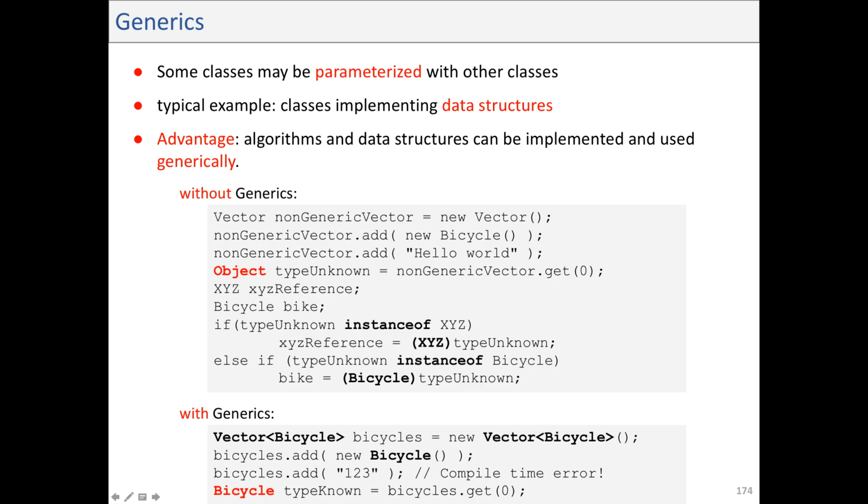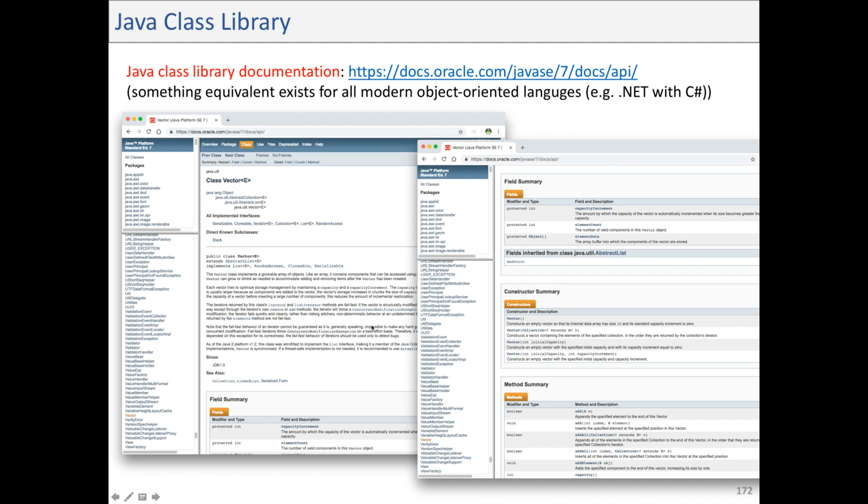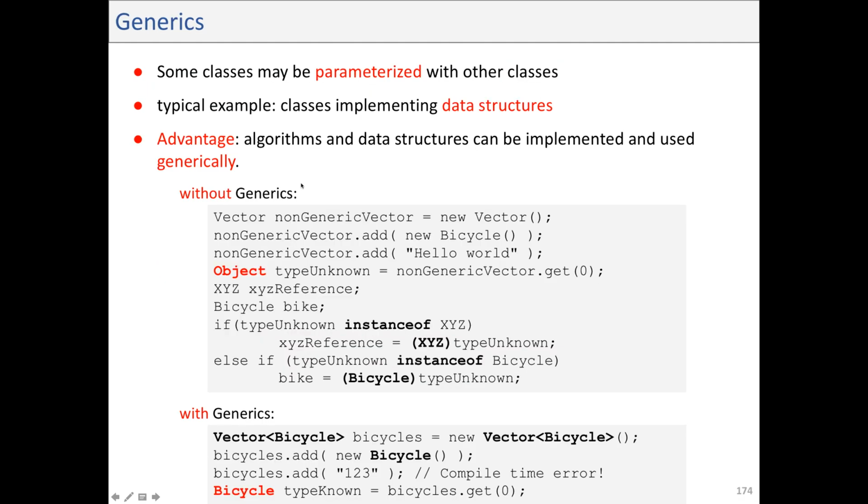Now, this is next to the last thing in this Java chapter, generics. So, as we've seen here, let me just go back. This vector has this very strange thing here with these pointed brackets, right? And this is what we call, vector is a generic class. So, the thing with generic classes is that these classes may be parameterized with other classes. Ooh, what is that, right?